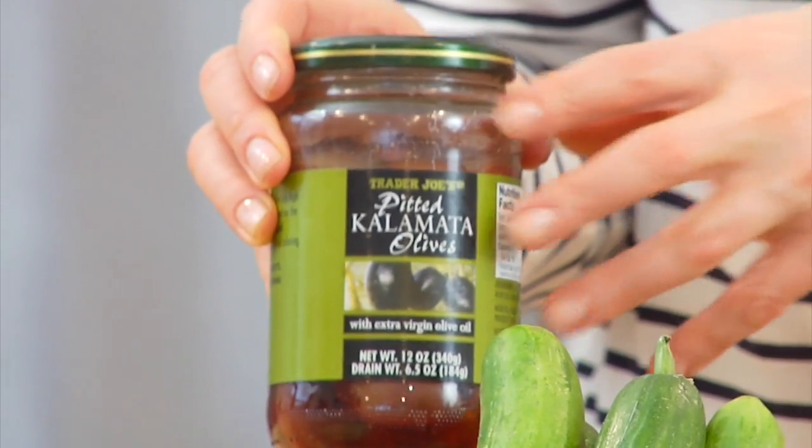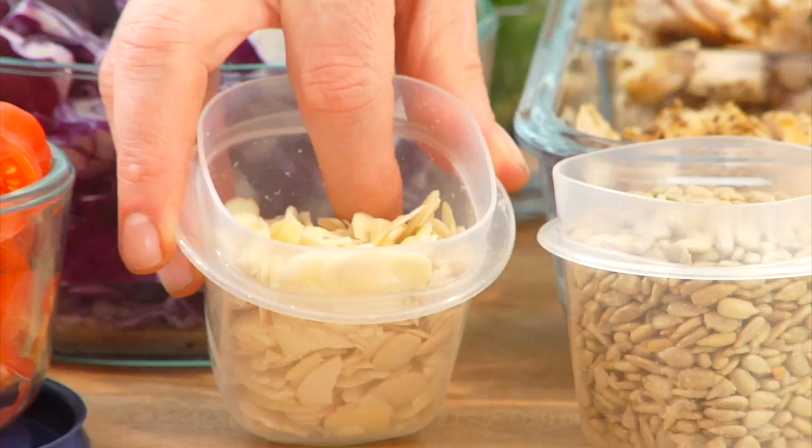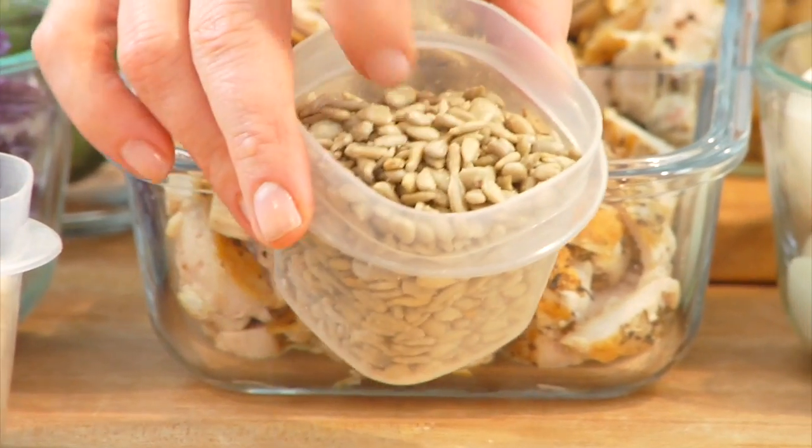I always keep a jar of olives in the refrigerator. We love those thrown into our salads. And then finally, I will portion out some nuts and seeds. So I have some thinly sliced almonds and some sunflower seeds here that I will leave in the fridge so they are grab and go ready, because I find that's the name of the game, guys.